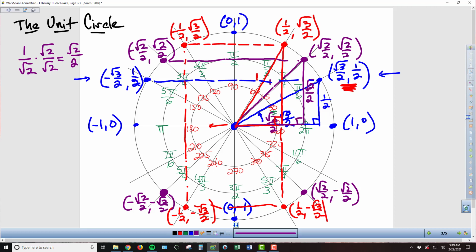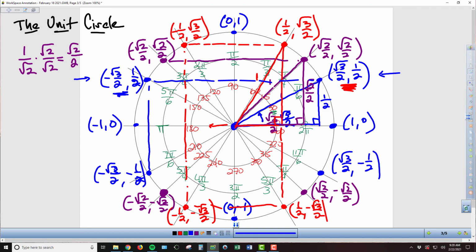And then lastly, we've got those 30 degree equivalents, the angles that have 30 degrees as their reference angles. So those are all of the ones that are in blue. Again, if I drop my line down here, I can see that I've got the same x and y coordinates, just both negative here. So negative root 3 over 2 and negative 1/2 for x. And then finally, the last point here in the fourth quadrant, we can see that we're going to be back to positive for x, so root 3 over 2, but then negative 1/2 for y.